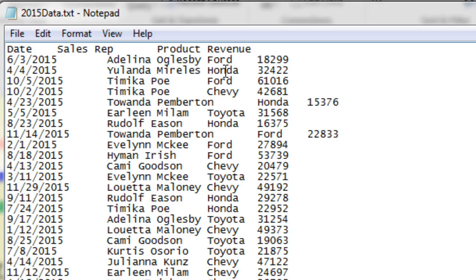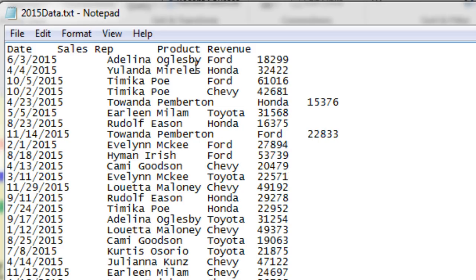When we tell Power Query to import the tables, it'll bring them all in and try to combine them. But notice at the top of each one of these files is a field name. So when it combines them, there'll be some extra field names down below in the data set. It will be easy to get rid of them.